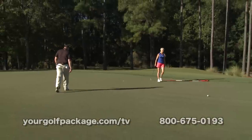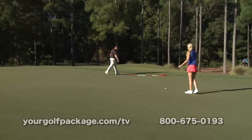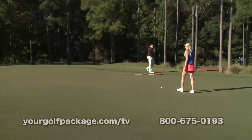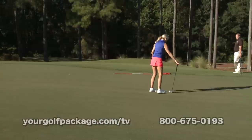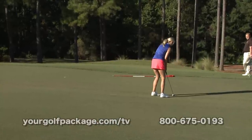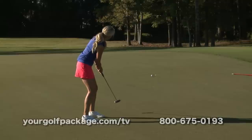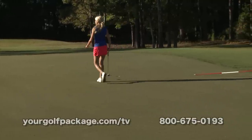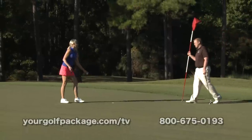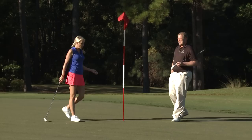These greens here are so nice. Every time I'm out here, they're in great shape, rolling great. That was like 30 feet. If you miss a putt out here, you can't blame it on the greens. Well, now you're putting pressure on me — I've got to make this. Oh, I've seen you putt before — I know you can make this. Well, you got me on this hole. Doug, thanks for showing me how to do it. You certainly did it on this hole. So let's head out to number 12 — let's try to get another birdie, because you're on a roll right now.